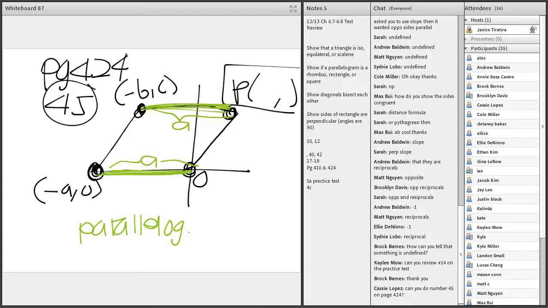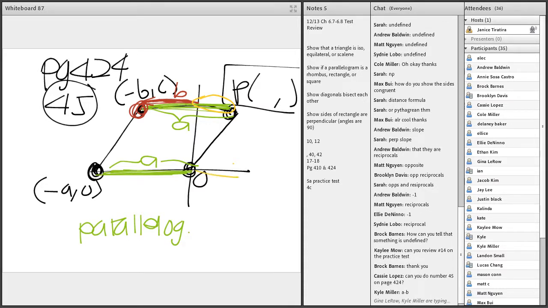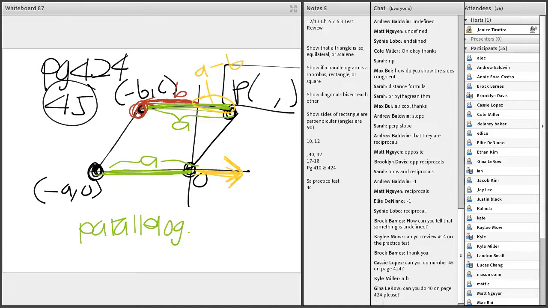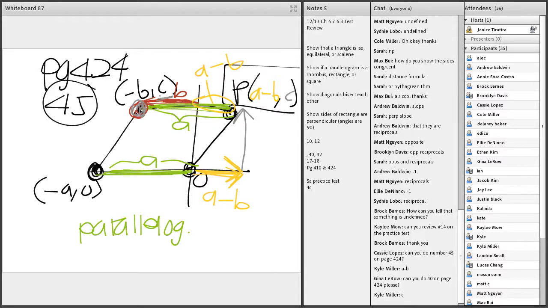Then, let me see, another color, here we go. But if I wanted to get to this point, it looks like this here alone is B units. So from start to finish, right here is B units. That means if I want to figure out the leftover, which is going to be right here, that is the green minus the red. So if I want to figure out how much I went this way, this leftover, that's A minus B. So this amount is A minus B units, the green minus the red. So A minus B is your X value, and you have to figure out how much you went up. Well, I went up the same amount as I did over here, and that will be C. So that will be your final result.